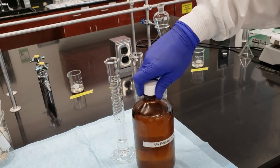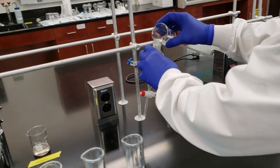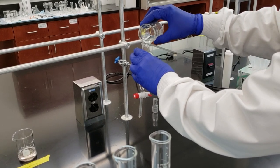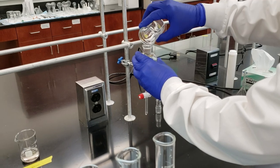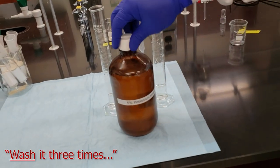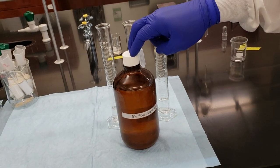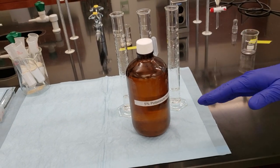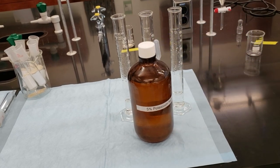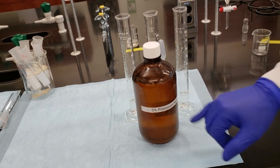So the next step of our extraction is to extract our combined diethyl ether layers. We're going to pour that into our separatory funnel. This is where our product is currently residing. Okay. And we're going to extract it three times with 15 mils each, so 15 mil portions of our 5% potassium hydroxide solution. Think about your starting materials and your product and ask yourself the question, what is the purpose of washing with this 5% potassium hydroxide? And remember, I use the term wash as opposed to extract. So we're washing with 5% potassium hydroxide.